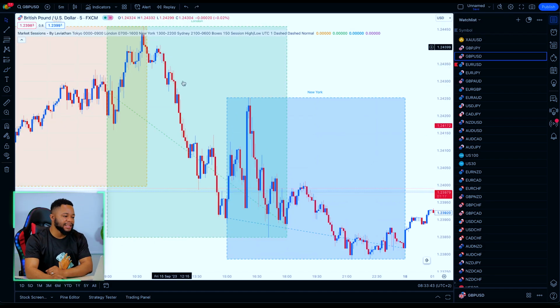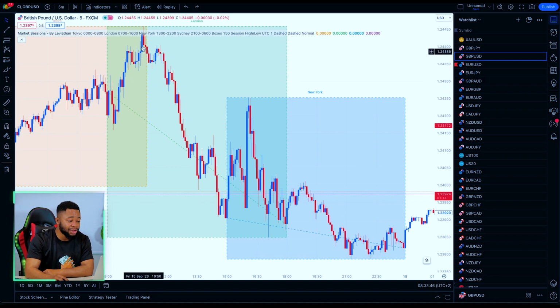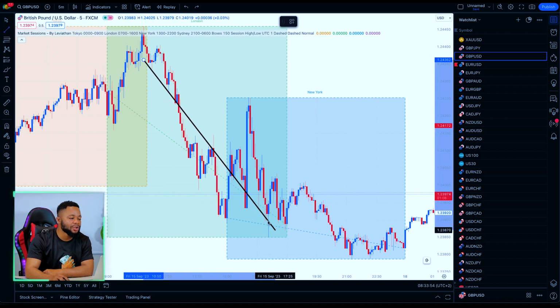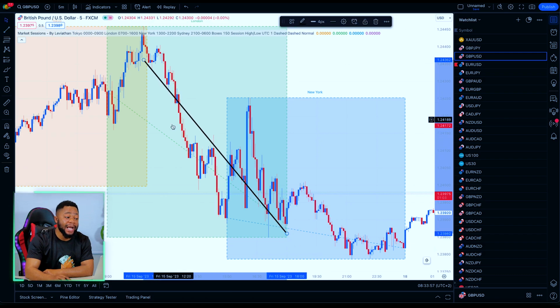As easy as that. You can see this is still the London session, and there was a small shift, but you can see the overall trend before the London session was an uptrend. And at the London session, what do you see? You see the market dropping immediately. So let's just say the overall market trend on the higher time frame on Great Britain Pound USD was a downtrend. Then you would have instead taken a sell trade at the start of the London session. Maybe you always go for a risk to reward of 1:2, so your stop loss would have gone up there, take profit down here. You would have been safe even if the market had consolidated against you. So you would have taken a sell trade at the start of the London session if the overall trend on the 4-hour time frame was a downtrend.